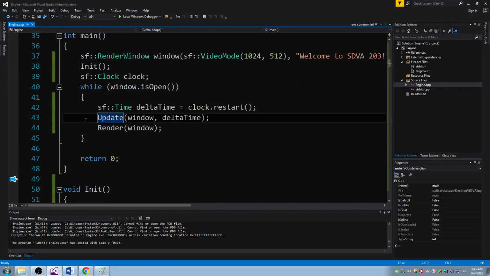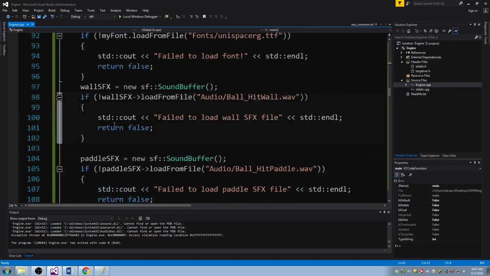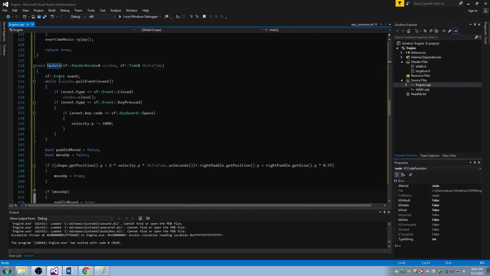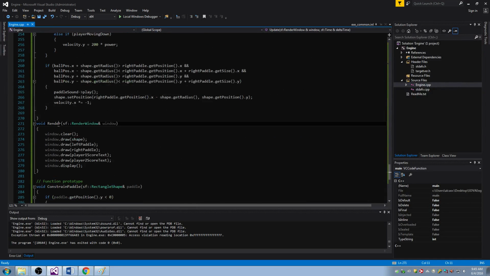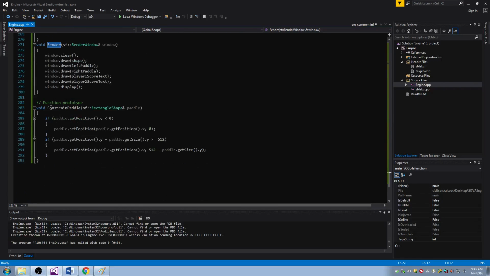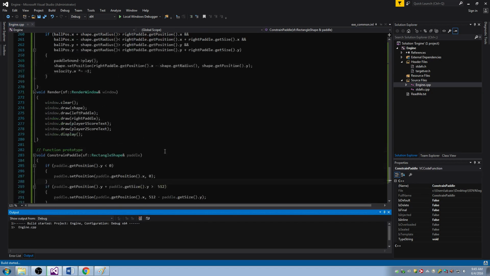And looking at this, if I just told you this is Pong, you wouldn't necessarily know that because you'd have to drill in a little bit deeper. But at least you can figure out what you care about. Like, do you care about how the game is updating? Then you look at the update function. Do you care about how the game is rendering? Then you look at the render function, or how the paddles are being constrained, right? All right.